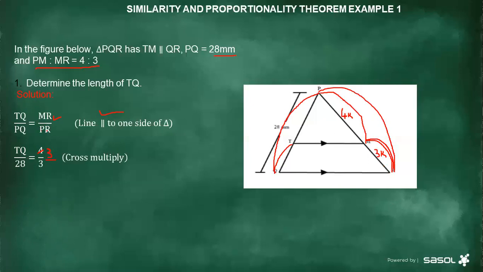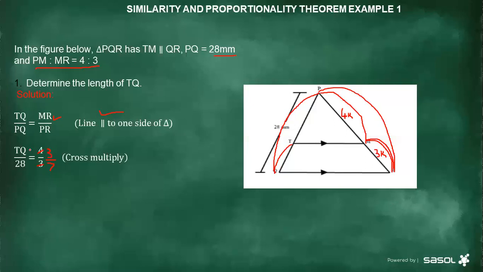Divide by PR. Let's look for PR. PR is from up there until this point. So what is the distance there, or the sum of the ratio? It's going to be 4 plus 3, which equals 7. Then we have to have 7 there, not 3. Now we'll have to recalculate this question, but I hope it's not going to give anyone a problem. Then we're going to fix that.